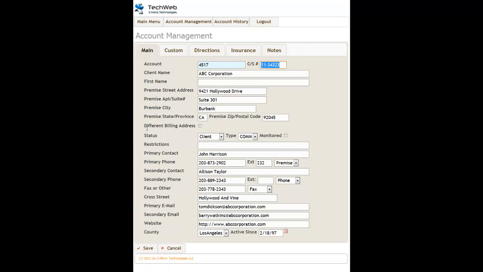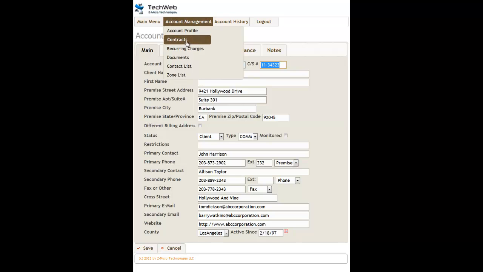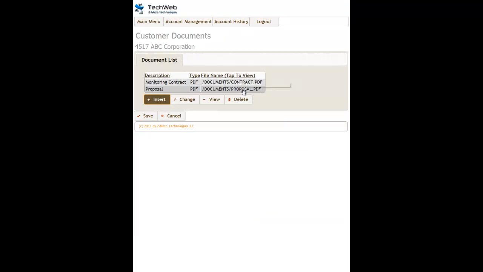With TechWeb, you also have access to any customer documents that you have stored on your server in the office. So by clicking on Documents, you will see a list of every document that you have linked this account to, either from within Alarm or from within TechWeb. Imagine being out in the field and having access to every wiring diagram, contract that was scanned in, any information, even audio and video documents, files that you may have stored on your server related to this customer. You can link to that customer's account and then actually view it from within TechWeb. As long as your mobile device has the ability to view that document, then you'll be able to do so in TechWeb.